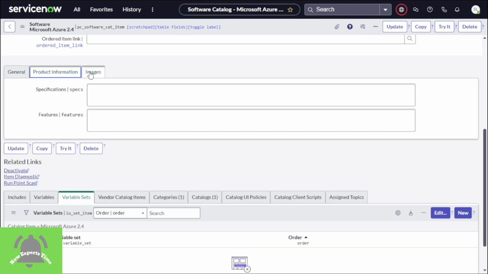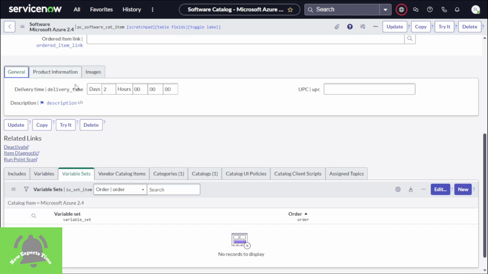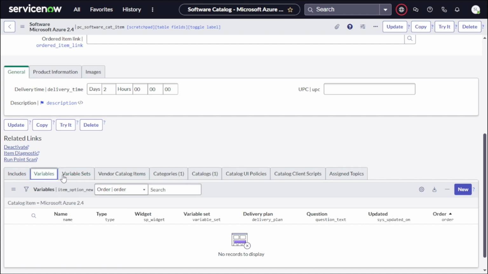And in a similar way, there is no workflow tagged here. So if you want, you can customize it based on your business requirement, but by default, in the out-of-box scenario, there are no variables, no variable sets and no workflows. It does have some workflow, but that workflow we need to modify as per your business requirement. So currently I'm just going to create one or two variables here to justify our reactive procurement scenario.